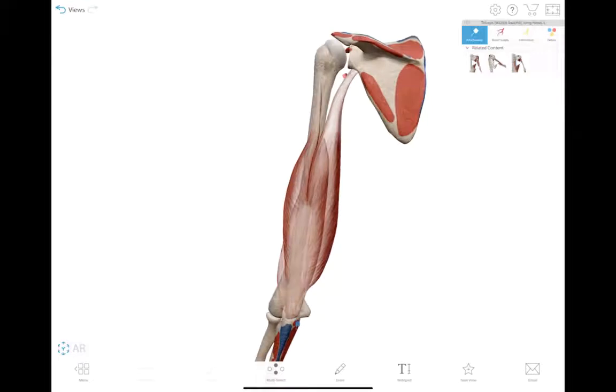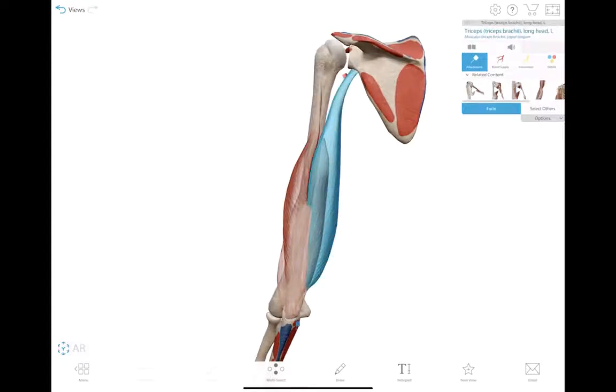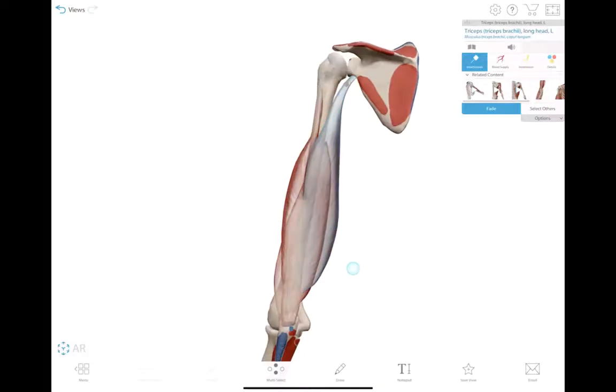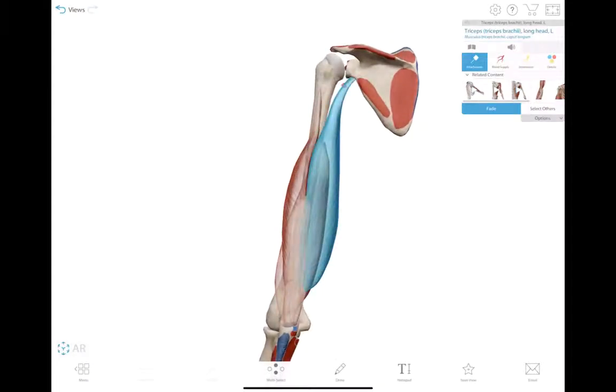You can see that this one part here, right, attaches from the scapula all the way down, right? And so it goes to where that little blue point is on the ulna. Okay, and so that means it spans just like the biceps, right? It spans the shoulder and the elbow. So it's going to produce movement at both. All right, so it's going to extend the elbow as well as the shoulder, right? So shoulder extension, elbow extension, opposite of the biceps. Okay, so biceps is on the front of the arm, causes flexion. Triceps is on the back of the arm, causes extension.